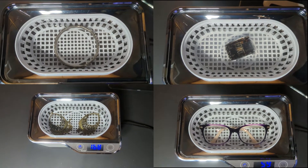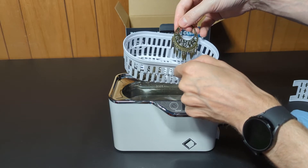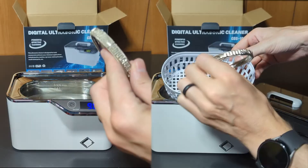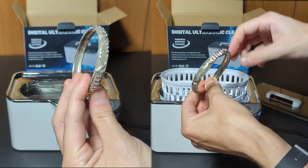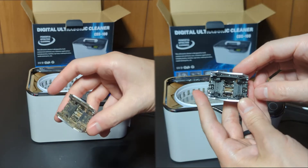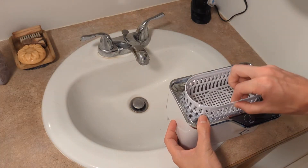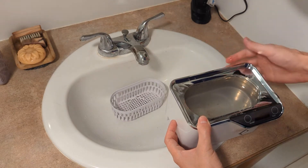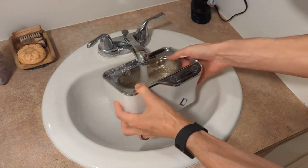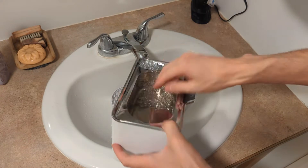If you need to, you can clean items for more cycles until that cloudiness is not visible anymore. But it does look really clean afterwards. Here are some before and after shots. I ran the machine without the lid on just so you could see it in action, but when using it you probably should have the lid on. Due to its compact size it is very easy to clean and maintain.